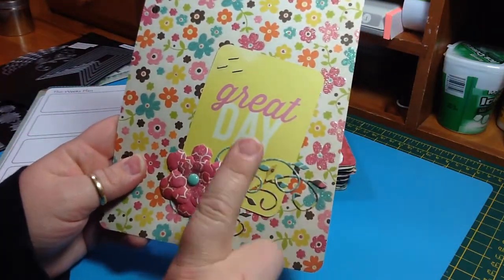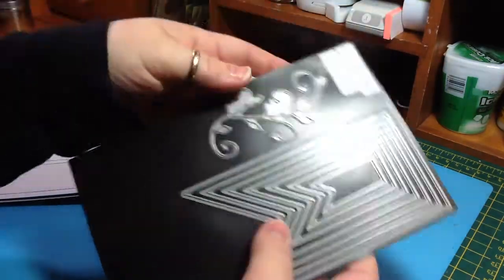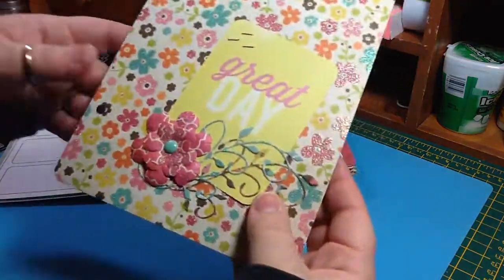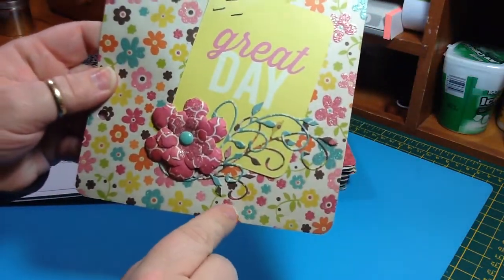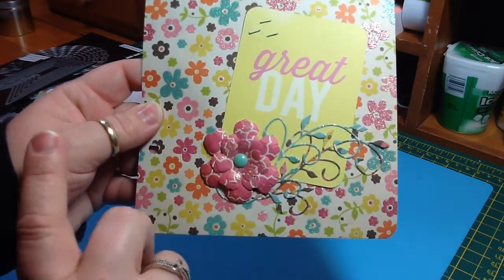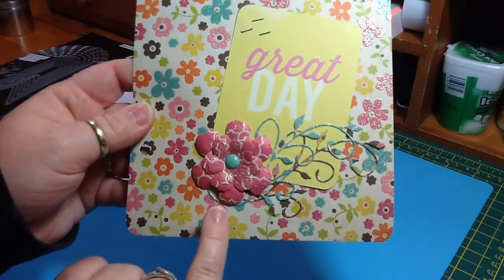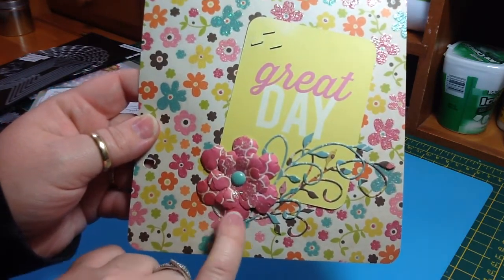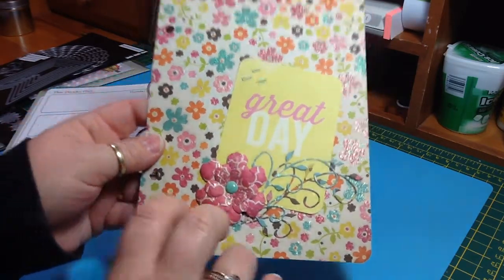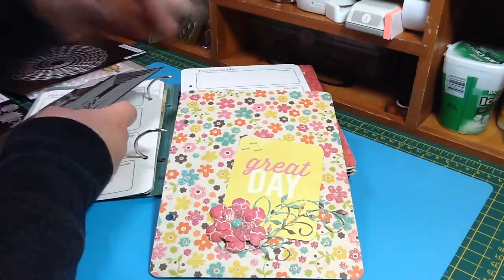And then I cut the Nature's Flourish, which is this one right here. I cut 2 of those, one in a brown and then a teal to go over it. And then this flower here is from the Realistic Rose set and also the Mini Must-Have set. It's 3 layers, so the 2 larger ones are from the Realistic Rose, and then that next one is the Mini Must-Have, this one right here.